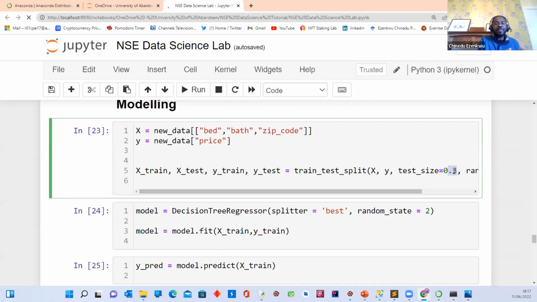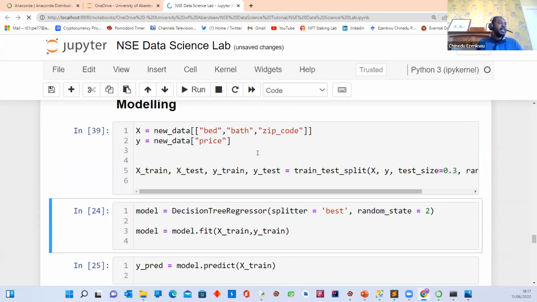Because when we host our application, the customers will be bringing in data that we've not seen before. So we want to see how the algorithm will perform when it sees values that it was not trained with. That is why we are doing this, and this is very, very important. People do more than this. They split it into three, having what we call train set, validation set, and test set. But we are not going to dwell on that. So let's go ahead and use this particular split.